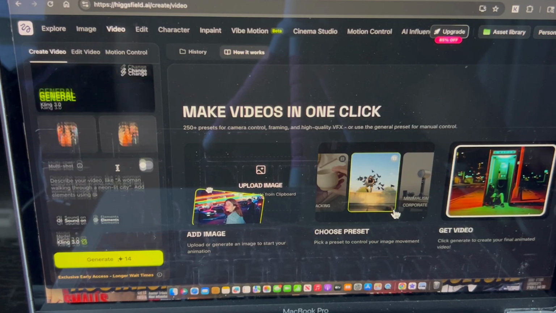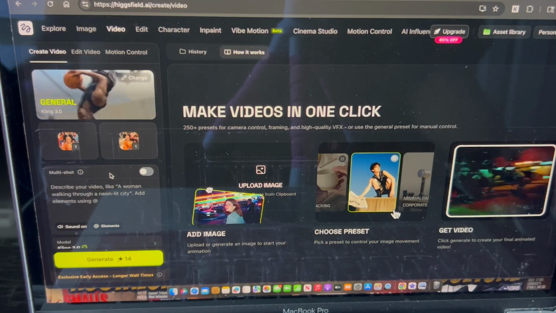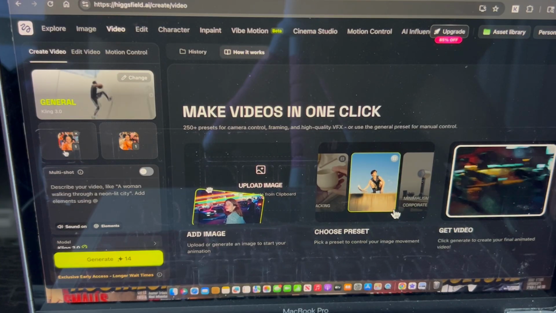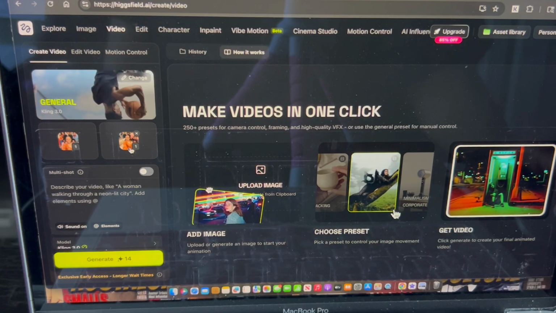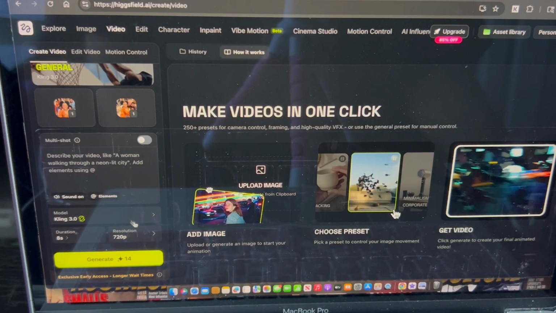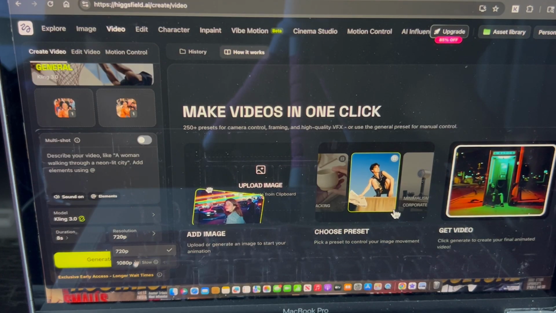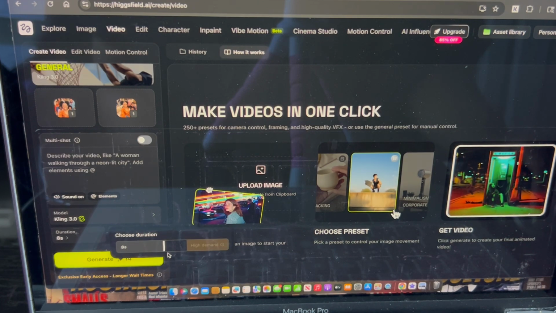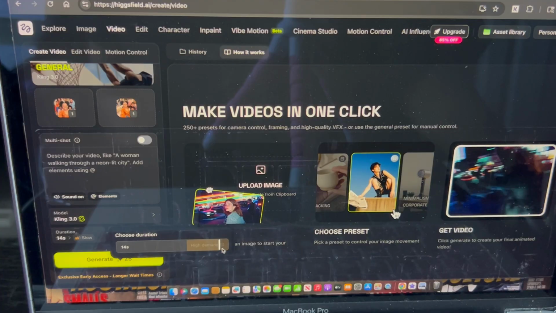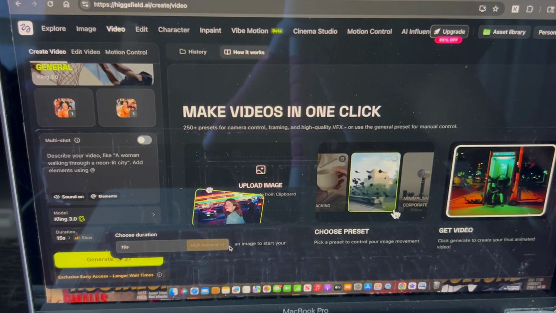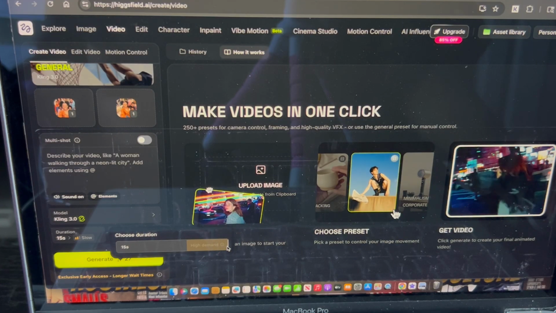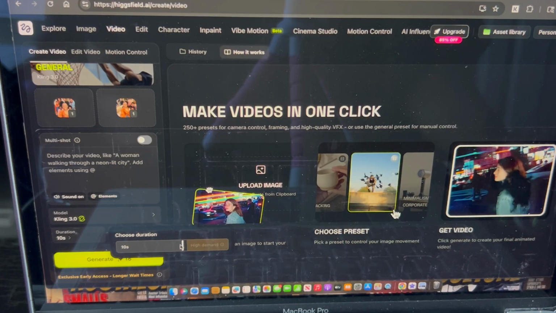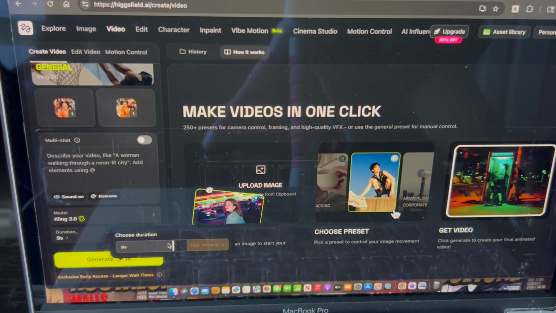So all right, you're going to want to go ahead and plug in your images. They have the start frame and the end frame. So I'm going to start off with Good Times, and then I'm going to end with Different Strokes. And also they have the resolution down here. You can use 1080 or 720. I'm going to use 720. And also Kling 3.0 goes up to 15 seconds, so that's even better. So if you want to add more details to your prompt, go ahead, because you got more time now. But I think for this one I'm going to use 8 seconds.